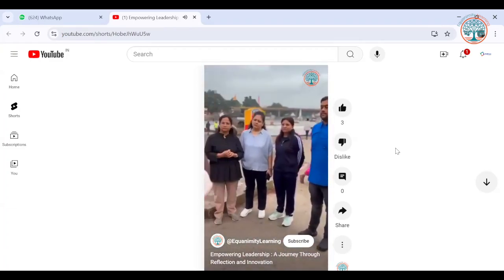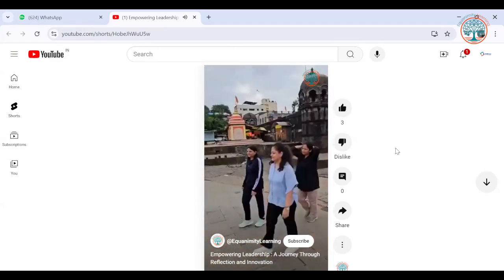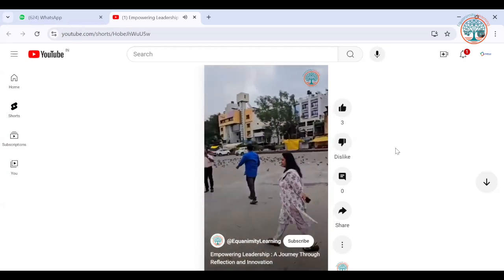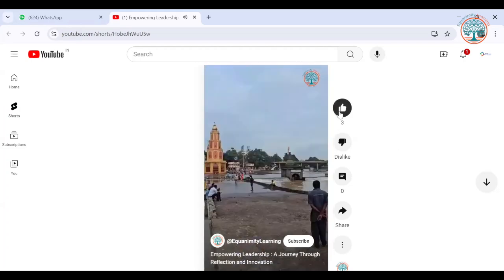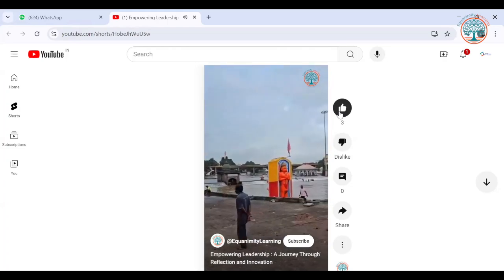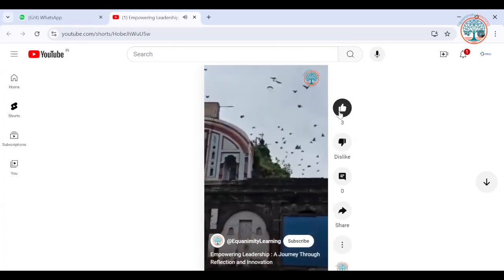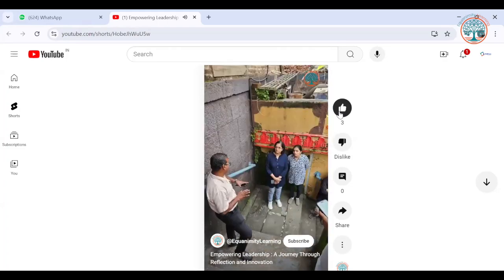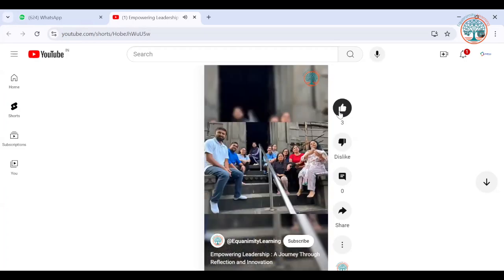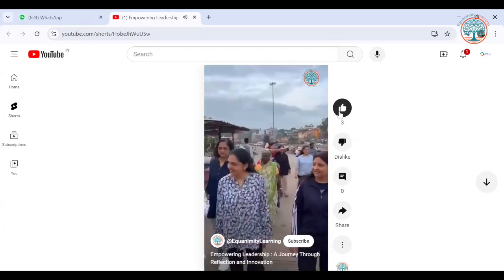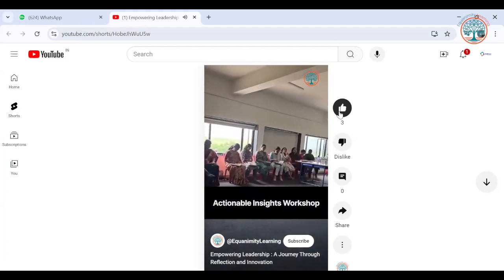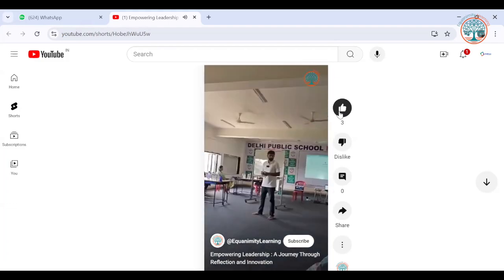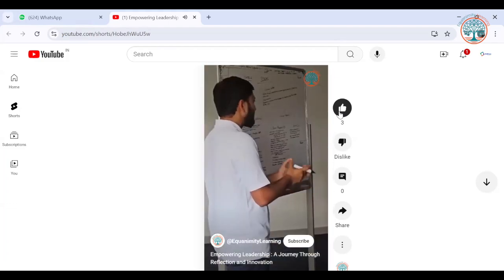As a participant, I think that was a wonderful journey we had. The heritage walk in Nasik, there were so many things we never knew about what's happening. And then actually connecting it to what we are doing in school, that was a wonderful learning experience for the entire team.